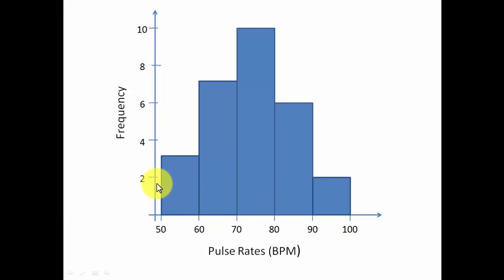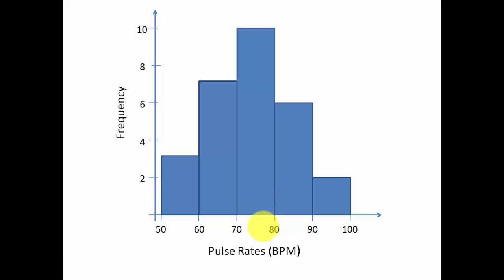Now, if you remember, we also learned how to describe histograms. This has one major hump in the data, so it's unimodal, and somewhat symmetric. You can see that it starts to stair-step down, not exactly, but kind of the same stair-step pattern on the left as there is on the right. So one might call this a unimodal symmetric histogram.